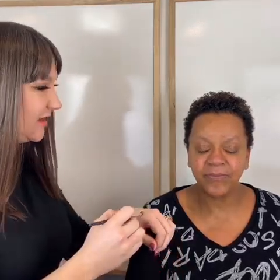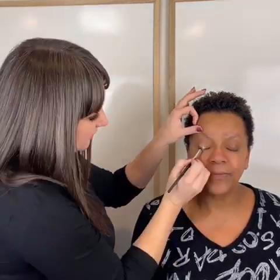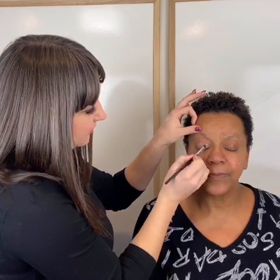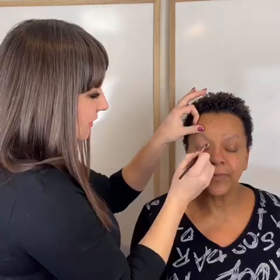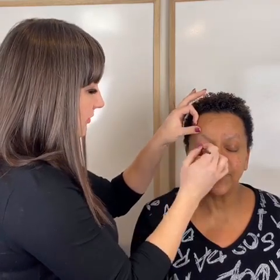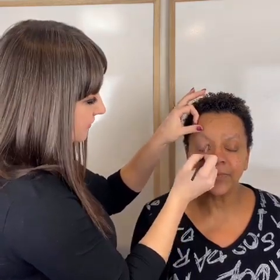Let's jump right in. So I'm going to go into her eyes, and I'm going to start her eyes first. I'm going to go in with an eyelid primer. So what you're going to do is you're just going to apply this all the way from your lash line up to your brow. So this will keep your eyeshadow on longer. And you don't need much, just a little bit goes a long way.